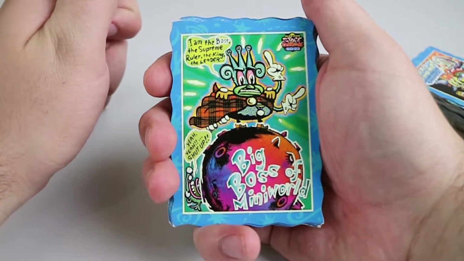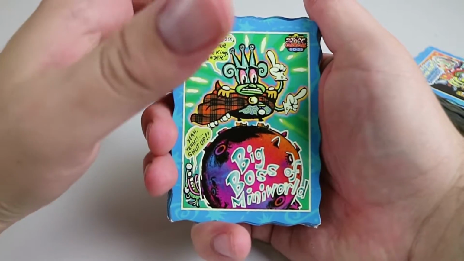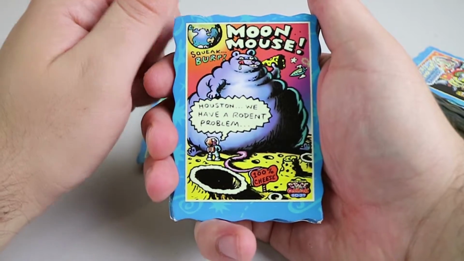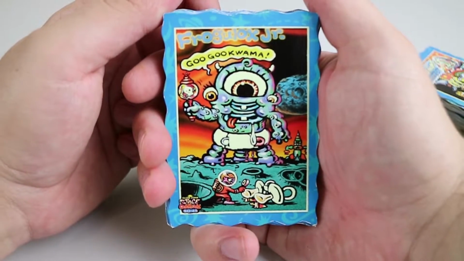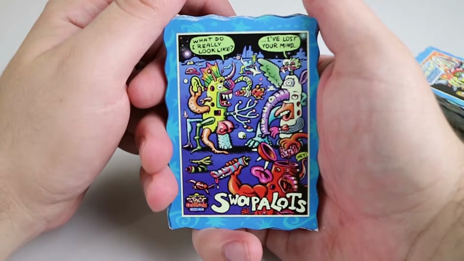Then we have Big Boss of Mini World. I'm the boss. The supreme ruler, the king, the leader. Yeah, shut up. Moon Mouse, Houston. We have a rodent problem. Then we have Frogulox Jr. Swapalots. What do I really look like?